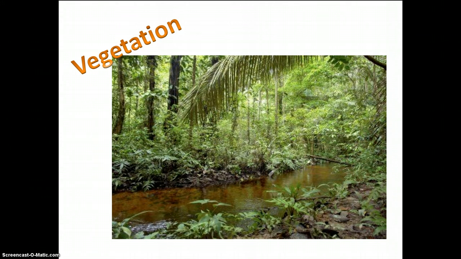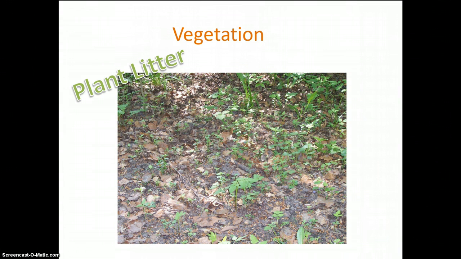Vegetation. The amount and type of vegetation in an area influences the amount of water that infiltrates the ground. Grasses, trees, and other plant types intercept falling precipitation, reducing its velocity and temporarily storing some of the water above Earth's surface. The reduced speed of precipitation gives the ground more time to absorb the water.